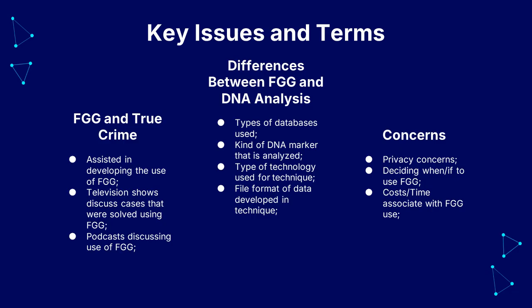Despite all these positives, there are some concerns with using FGG. For example, there is currently no federal legislation concerning the use of forensic genetic genealogy, and some researchers, like you'll see later, Scudder et al. and Syndercombe Court, consider its use as a potential violation of the Fourth Amendment right to freedom and privacy against unreasonable search and seizures. And there are also some significant costs and time associated with forensic genetic genealogy use, which can vary pretty wildly depending on the case.